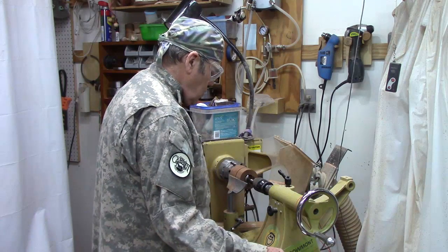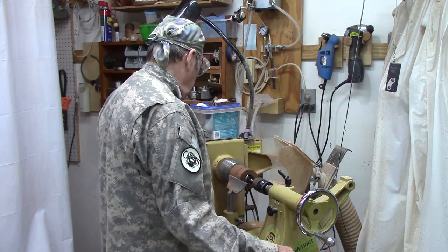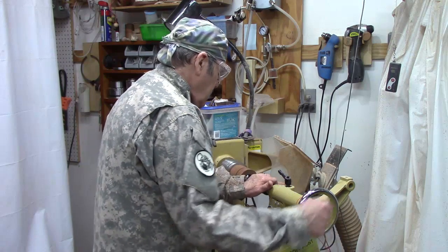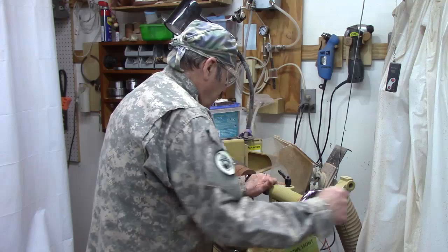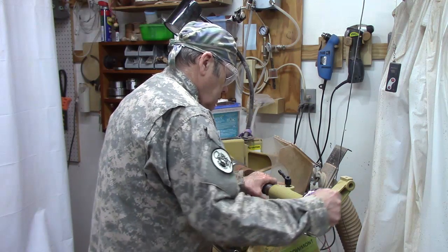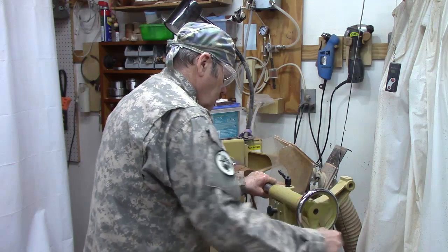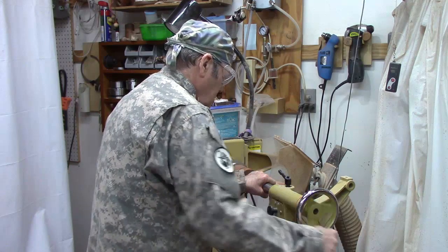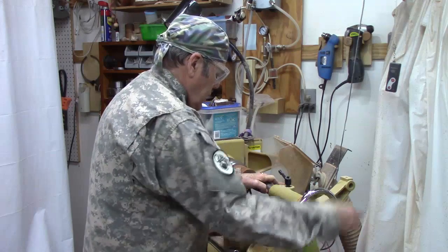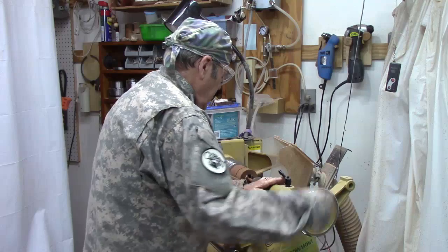Slow the speed down to no more than about 500 on a big drill bit like this. Keep your hand on the Jacob's chuck as you retract, because if it comes loose, you want to know it by feeling it, so you can hit the emergency switch.